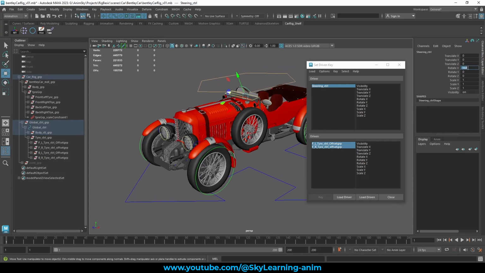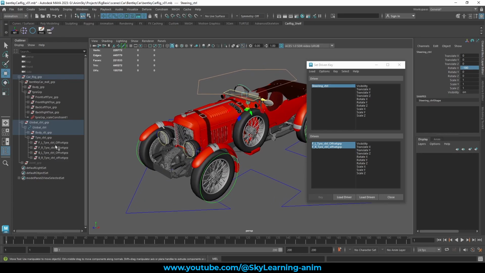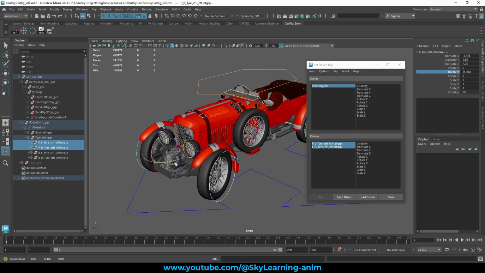No, let's make it minus 180. Cool. This you can also decide by yourself. So it's no rush. And how much rotation are we gonna need on rotation Y?